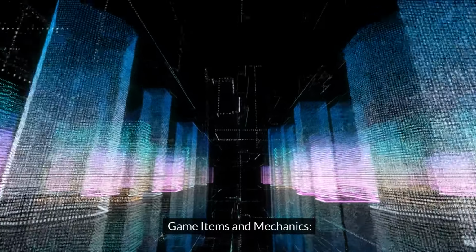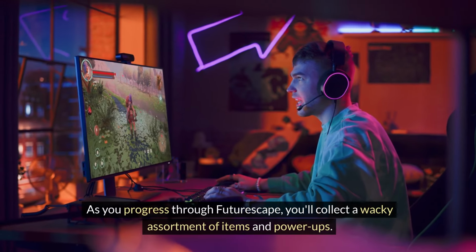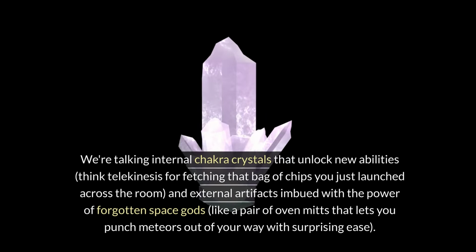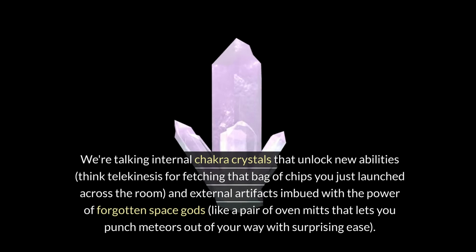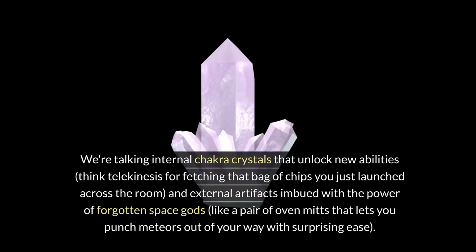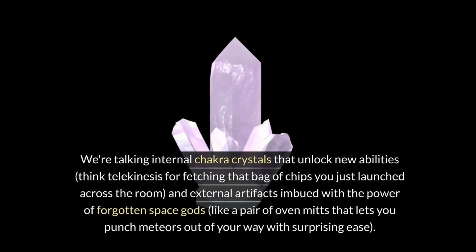Game items and mechanics. As you progress through Futurescape, you'll collect a wacky assortment of items and power-ups. Forget your typical swords and potions. We're talking internal chakra crystals that unlock new abilities. Think telekinesis for fetching that bag of chips you just launched across the room, and external artifacts imbued with the power of forgotten space gods, like a pair of oven mitts that lets you punch meteors out of your way with surprising ease.